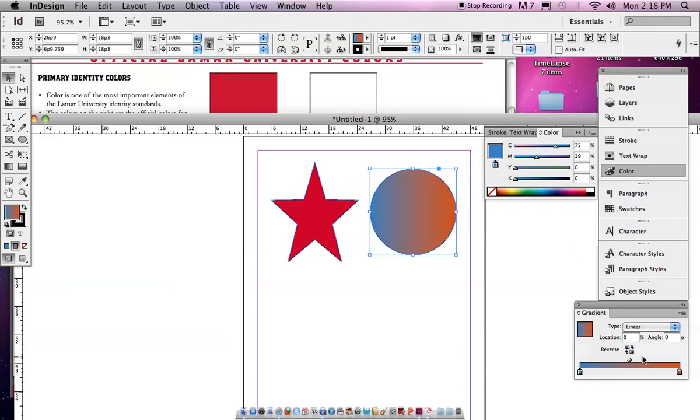You can also play with the gradient color by moving this bar here, so that it can change the degree of a gradient. If you move it close to the orange color, then the gradient color will look like this. Yes. How did you get the gradient panel to show up in your sidebar? You go to Window, find the gradient, then it will open. You can also move this bar close to the beginning color, so the gradient color will look like this.